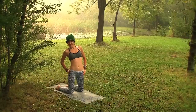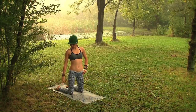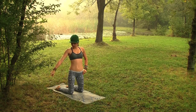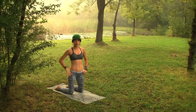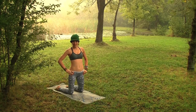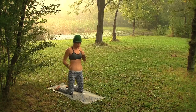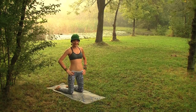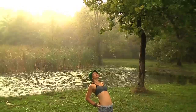And while you're preparing for camel pose, there was a little bit of a pause here. I was explaining to my camera guy how there was a bunch of snails and they ran to me as quick as they could. And once they reached my mat, they just stopped and started eating little leaves there. And in each down dog, I would just look at their little faces eating, but they were really in a hurry to come to me. So that is a quick pause here, and we continue with camel pose.